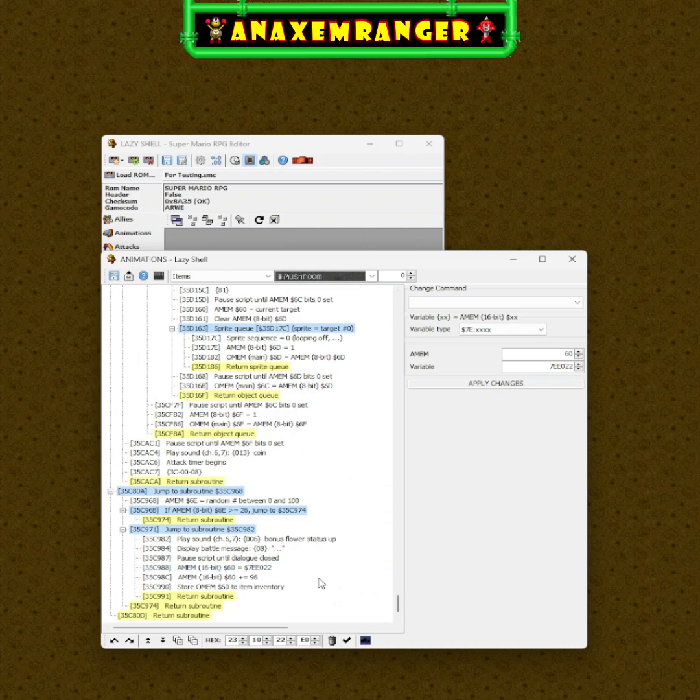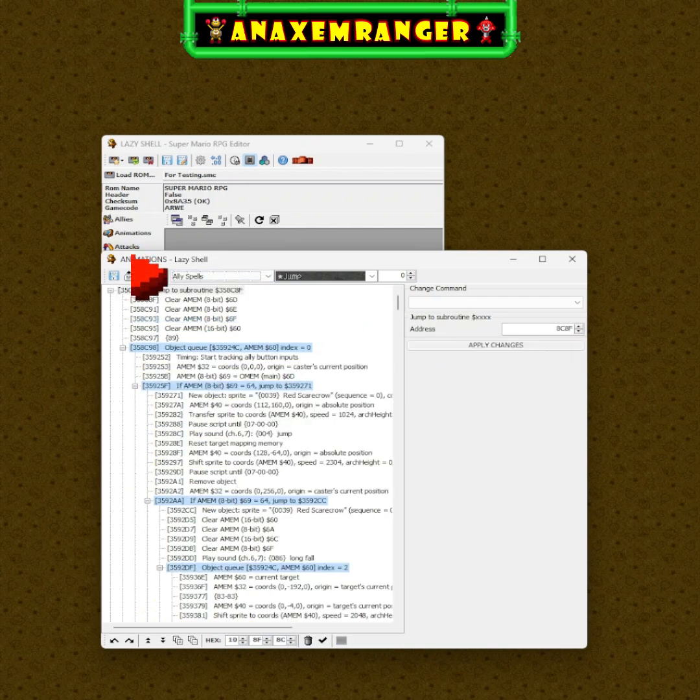Every item that can give a freebie has this script down below. The key thing to look at are these 2 lines. Pick a random number between 0 and 100. In this case, for a mushroom, if that random number is 26 or higher, the script jumps down here, skipping giving you a freebie. For those of you doing the math, that's a 25% chance of getting a freebie whenever you use a mushroom.